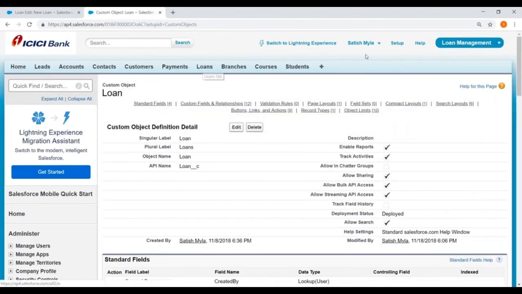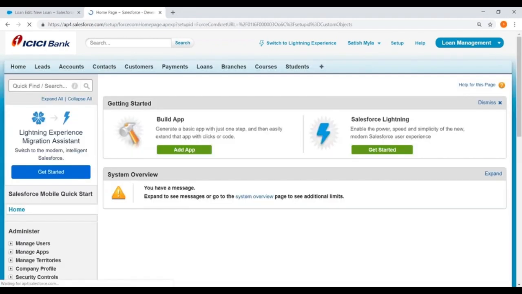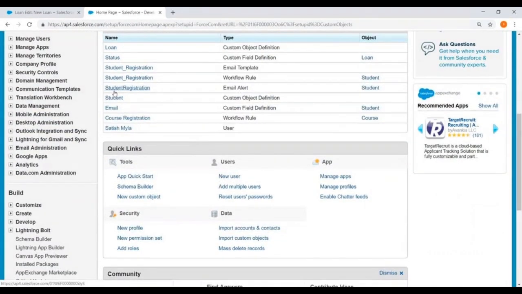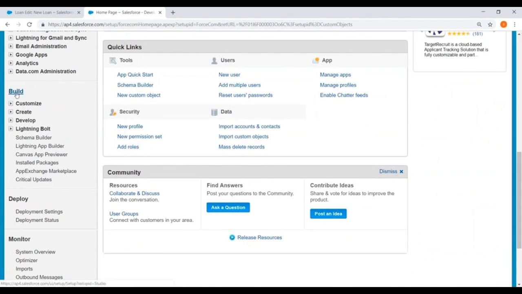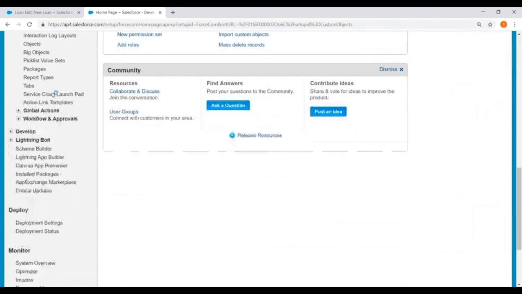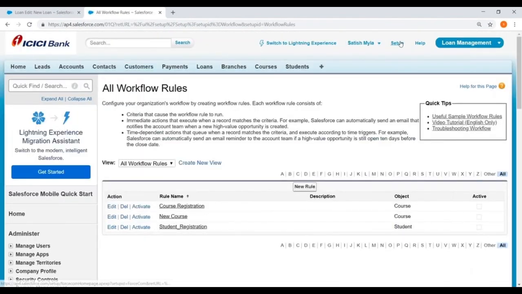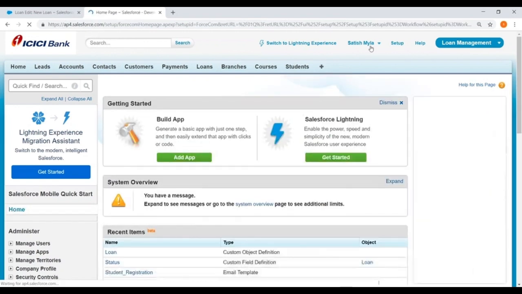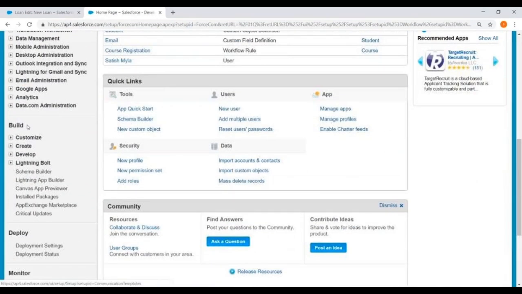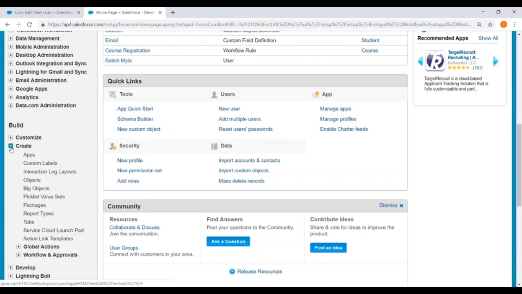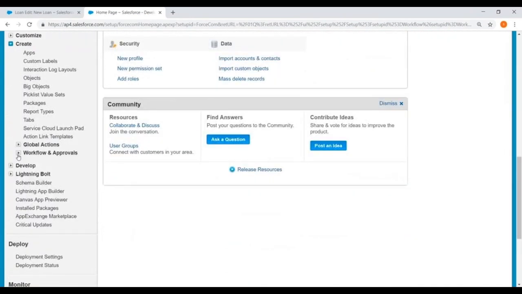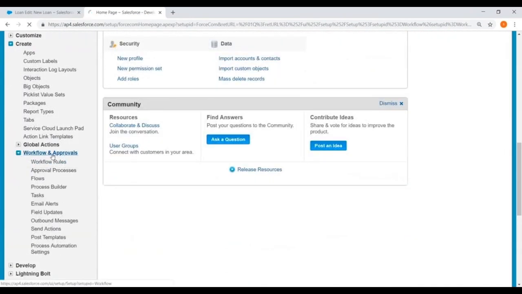Now we have the navigation: Setup, Build, Create, Workflows and Approvals, Workflows.